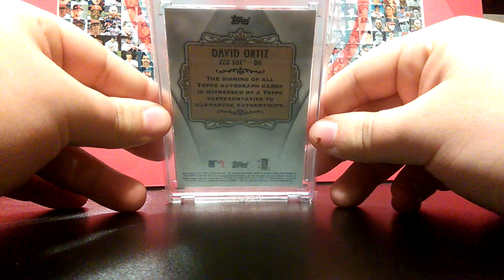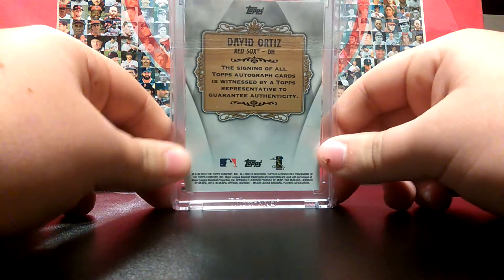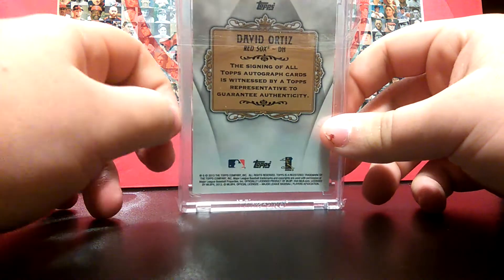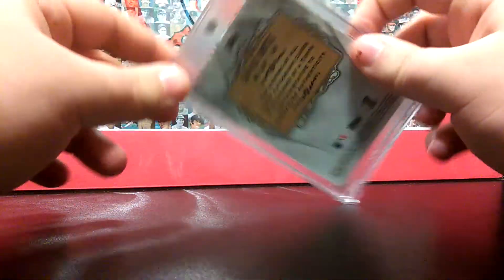There's the back, and yeah, there's my top 10 Red Sox cards. Hope you guys enjoyed! I'm gonna hopefully try to do more YouTube videos — probably some mail days from KG Sports Cards where I do a lot of trades, and I got some trades coming up on Instagram. Thanks guys, hope you enjoyed!